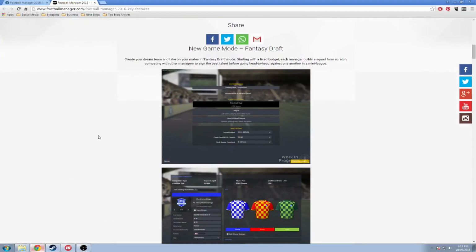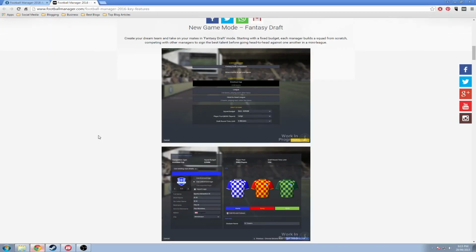Next one is a fantasy draft, which is an entirely new game mode. What it appears to be, from my perspective, is that you will have a talent pool or a player pool. In this second screenshot down here, it's actually got 5,963 players. I'm assuming you're going to be able to choose where they come from and all that kind of thing, so maybe top level clubs in Europe or continental competitions or things like that.